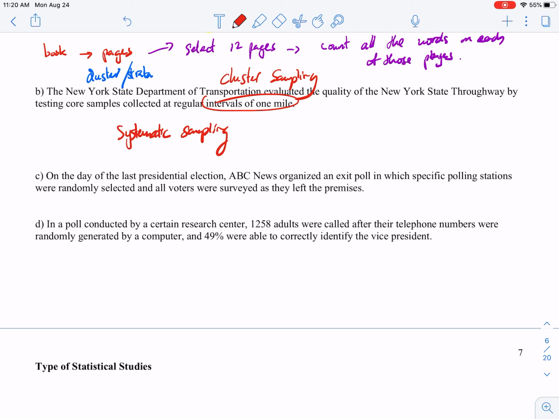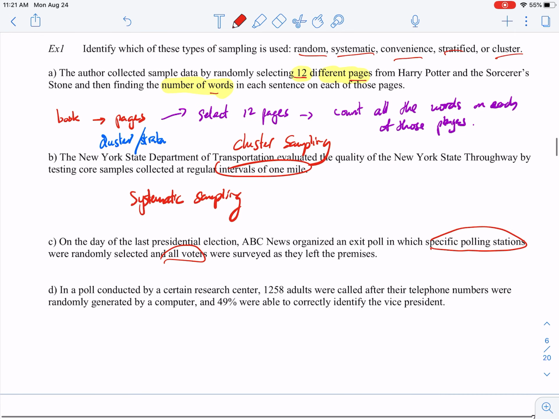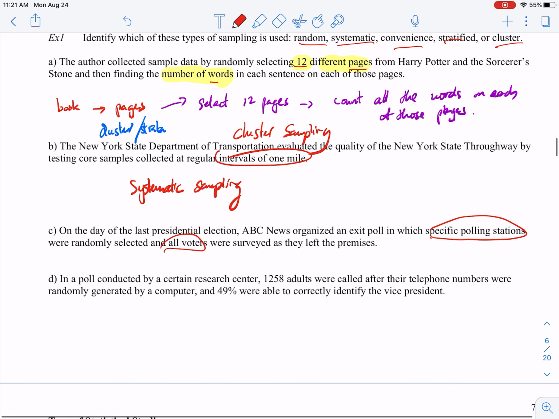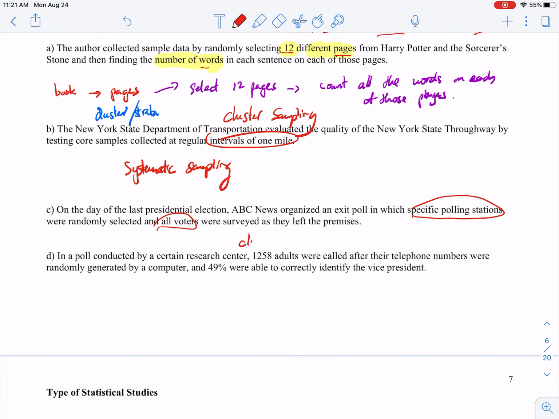So we don't know how many polls there are, but we know that the news people survey people at certain specific polling stations. It could be like 5 polling stations were selected, and then they survey all voters that come out of those exits. So it looks to me like this is another cluster, right? The cluster could be the polling stations, and the few randomly selected polls are the random sample, and then we sample all voters exiting the poll. So in this case, we can say this is another cluster.